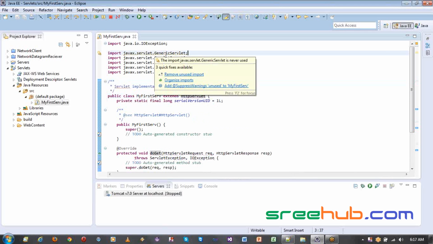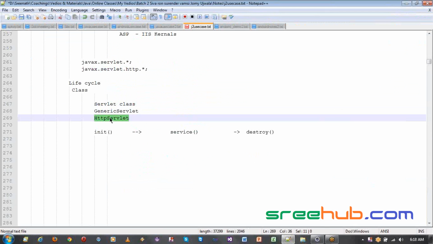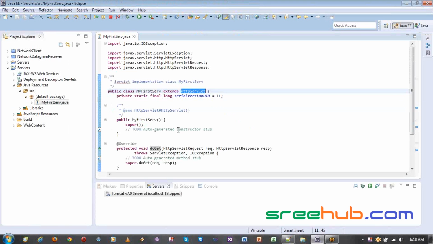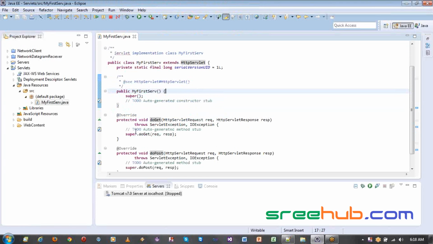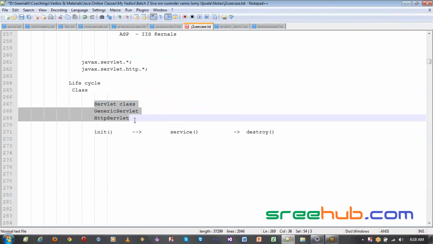That's the main reason. Even in Eclipse, whenever you create a servlet, it will extend HttpServlet by default. But internally, HttpServlet is extended from the GenericServlet class, and GenericServlet is internally using Servlet, which means whatever methods you are using, like get and so on, internally it is using the get and post methods you are calling from your superclasses. That is how HttpServlet is derived.